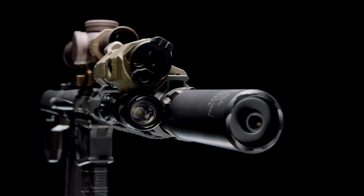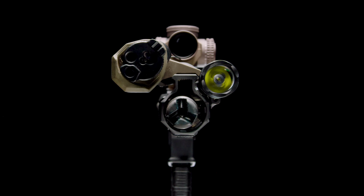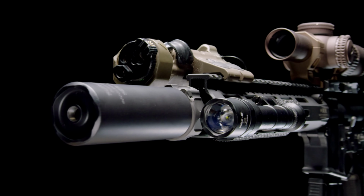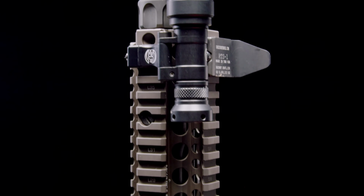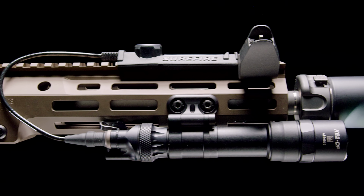SureFire's low-profile mount allows you to pivot the weapon light either to clear accessories or to get the light as close to the gun as possible for the ultimate low-profile mounting solution. Every Scoutlight Pro comes with both a Picatinny and M-LOK mounting cleat to cover any application.